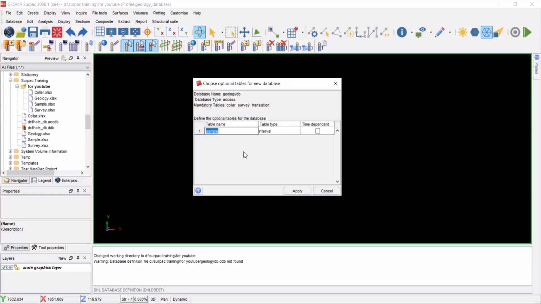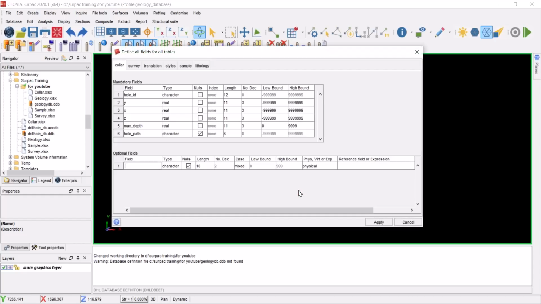That's the first table. And the second table is the geology, in which we have all the different geological layers intercepted by each one of these drill holes. So we need to tell the software the names of these tables. In our case, we're going to have the sample, and you can right click here and choose add. And add, I'm going to call this geology. Or maybe let's call it lithology. And the table type is interval. And I'm going to click on OK.